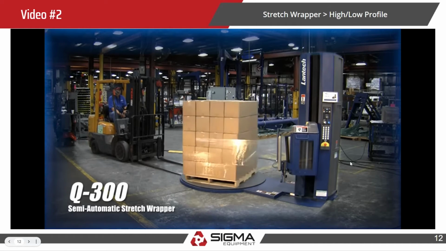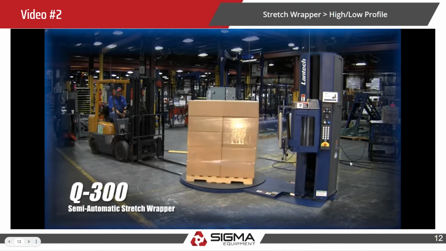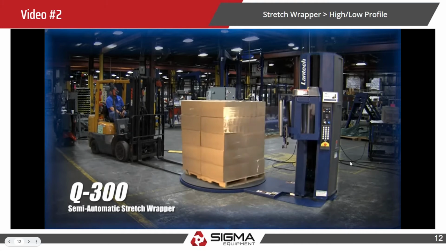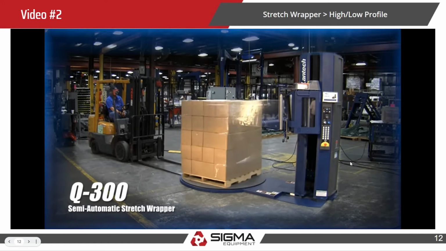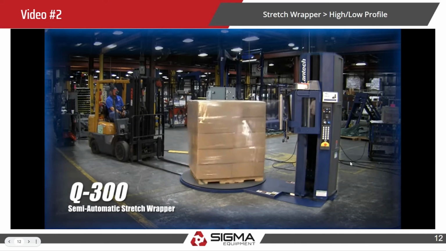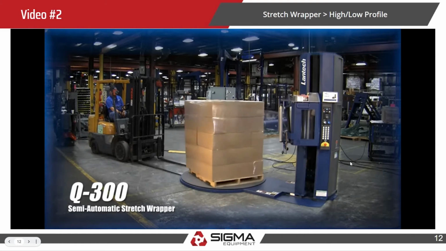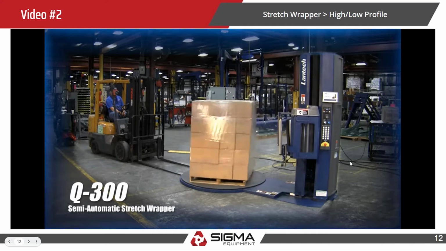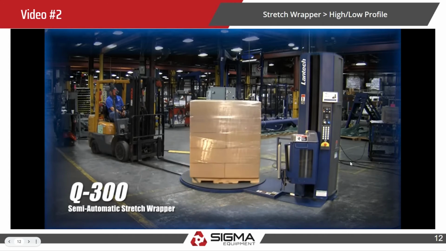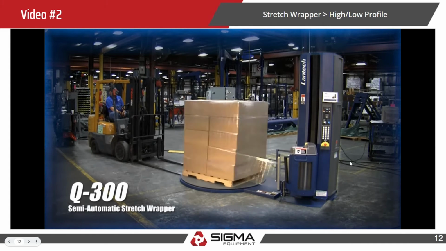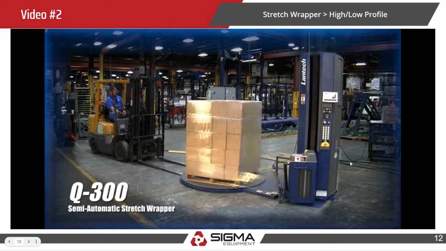Something to hold on to it as the turntable starts going. Like I said, on this one as well, it starts moving up. The photo eye senses when it's at the top. It'll go around the top a few extra times, then it'll begin to work its way down. Especially if you have a higher stack, you want to secure that top a little more. And it'll wrap the bottom of the skid a few times, and then that's it.